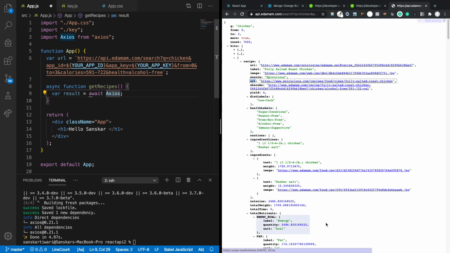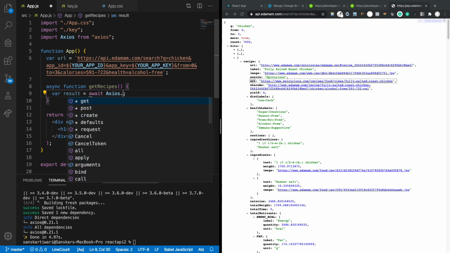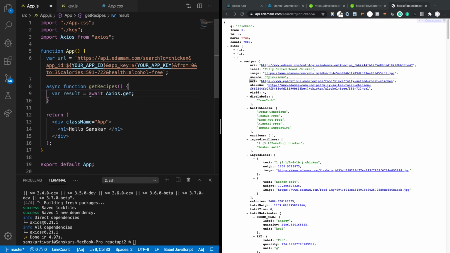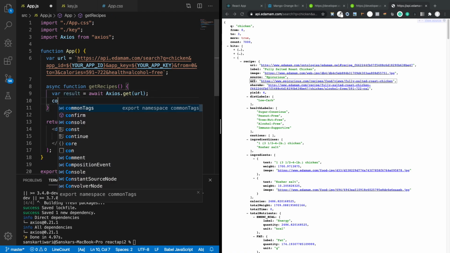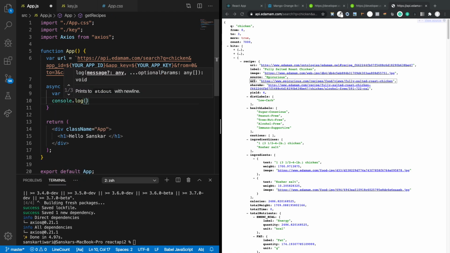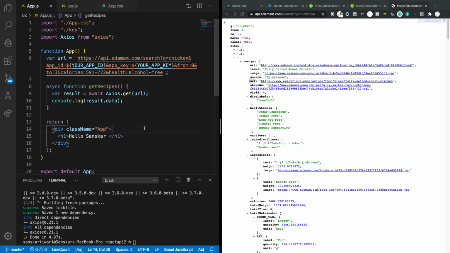So now I hope you understand the reason why we are using await here is because the process of getting this data through an API is going to take some time. It's an internet process. If your internet is slow, it's going to take more time. If it's fast, it's going to take less time. But either way, it is going to take some time. Moving on, with Axios we say axios.get, and there we can provide the URL. Now this is the result which we will be getting. So first, let's see what we are getting, and I'm going to say result.data.